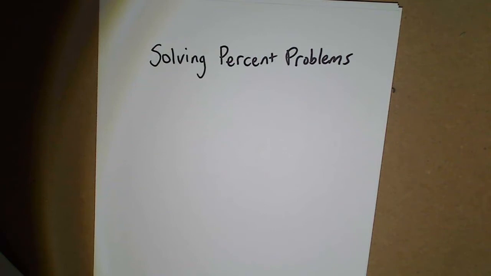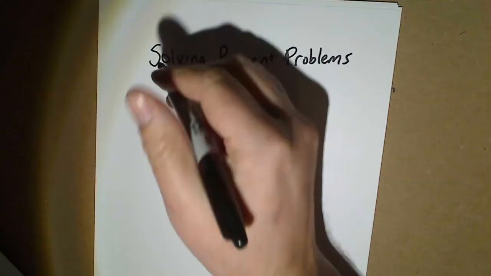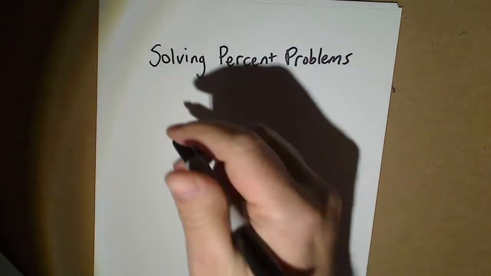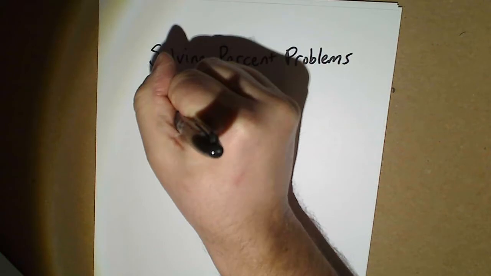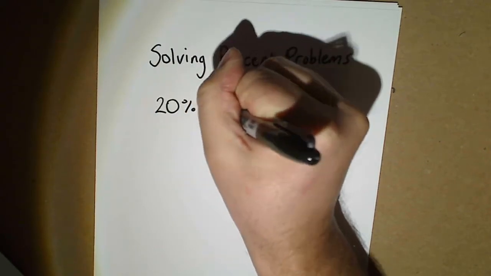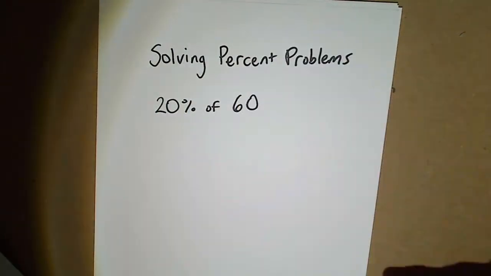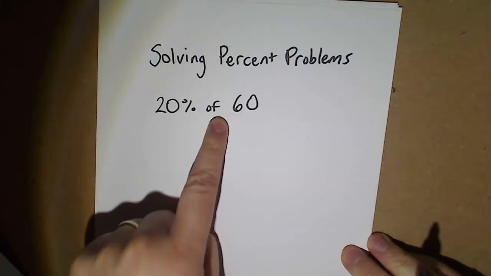I'm hoping that today I can show you how to solve percent problems in kind of an easy way. So I want to start off with a couple different methods and then one method that I think may be the easiest, perhaps. My first two methods are actually visual. So we might have a problem. You might say, what is a percent problem? Maybe we want to know what 20% of 60 is. So I have to figure out what is 20% of 60.